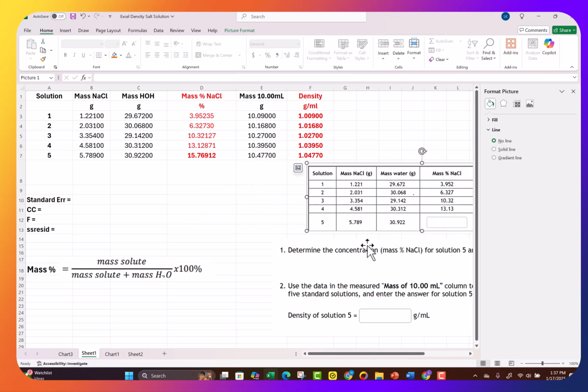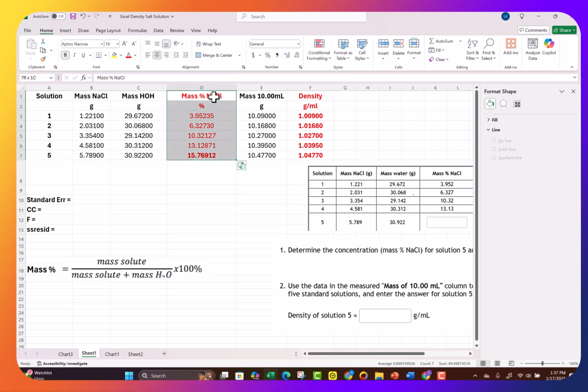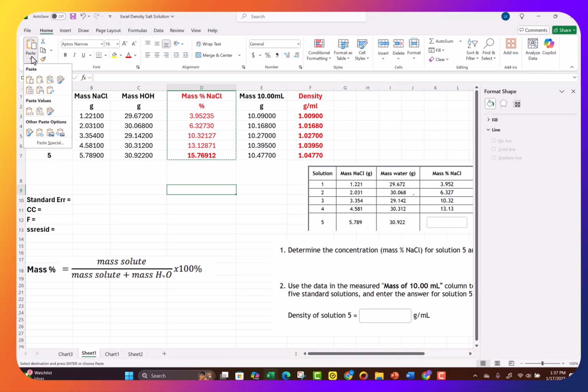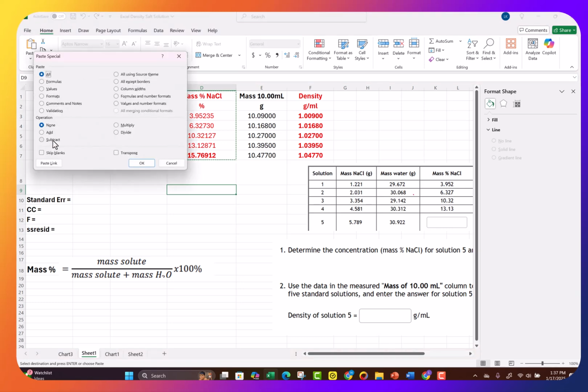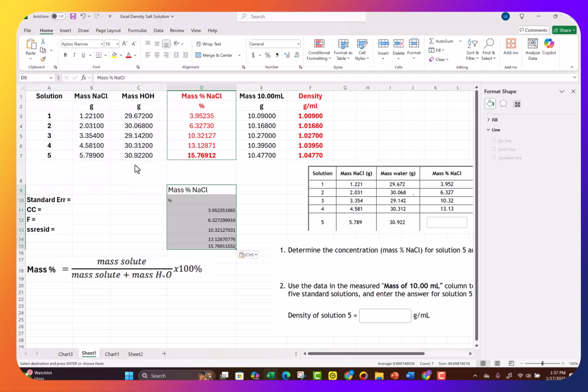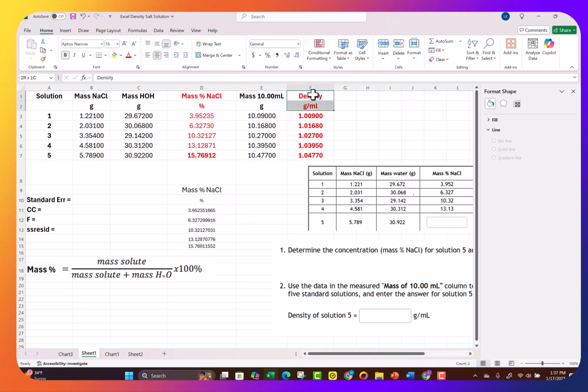We need to make a plot of density versus percent mass. That's why I've highlighted this column in red. I'll select it, copy it, and come down here, and I'll do paste. We just want the values, paste special values. There it is, and then I'll align it like that. We'll do the same thing over here.